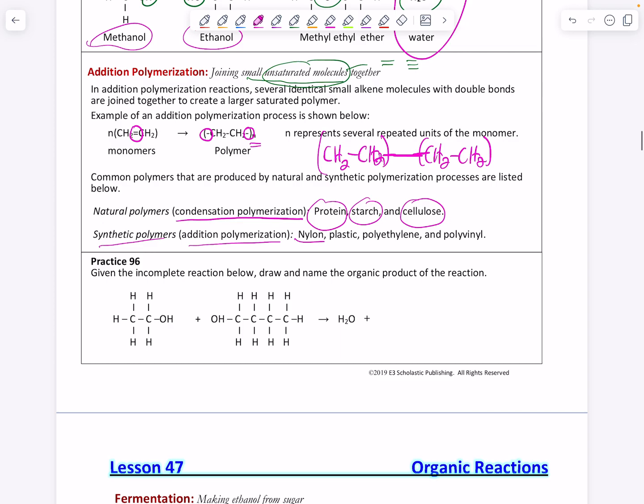But if I look at my 2 reactants, I can see that they're both alcohols. They both have hydroxyl groups. And I can see that I'm producing water. So this is really a clue: if I'm producing water and I have 2 reactants that are both alcohols, this is going to be this condensation polymerization. Because that's the only one where I have 2 alcohols and then one of the products is water. My other one's going to be the ether based on my 2 reactants.